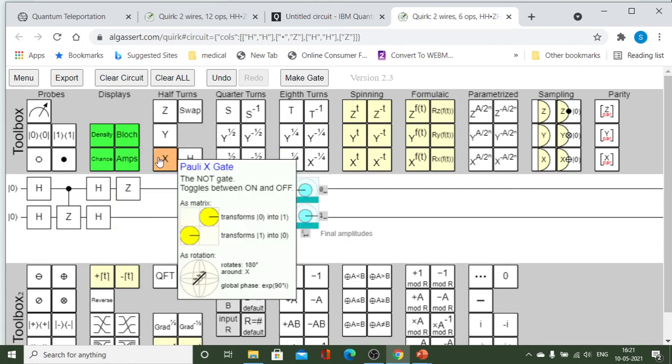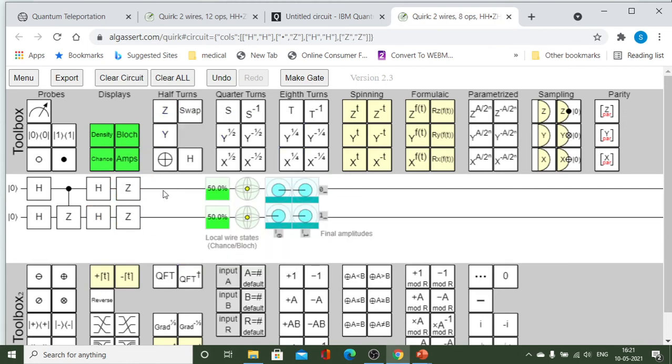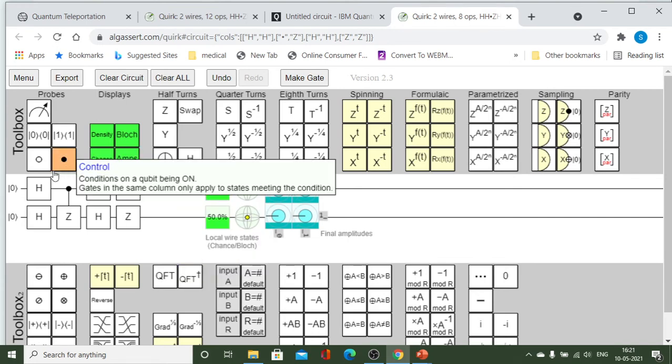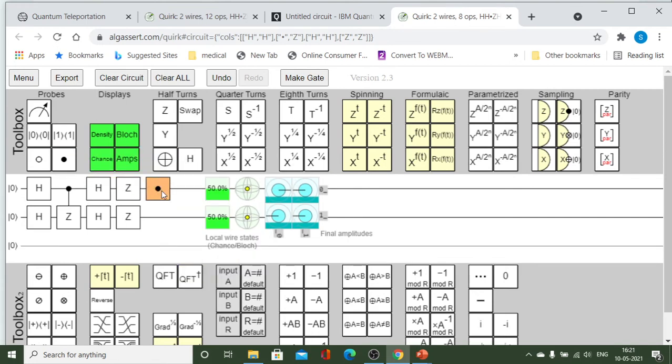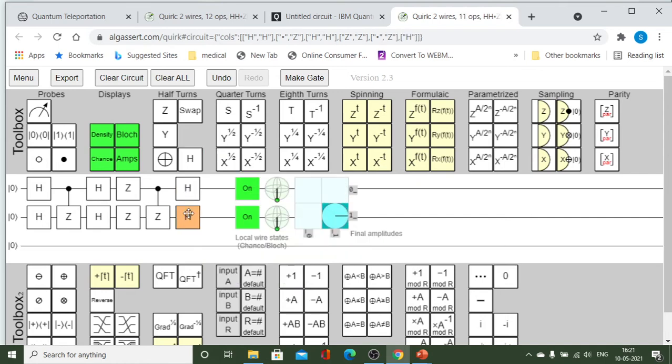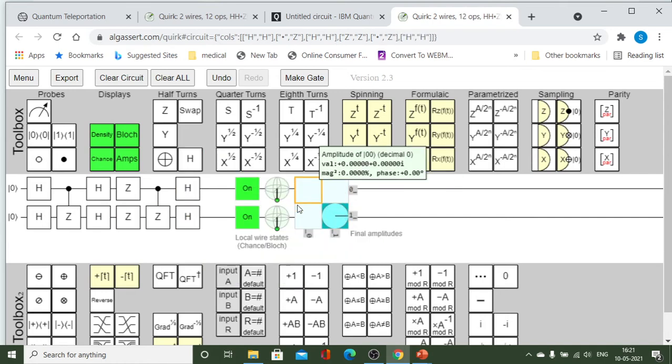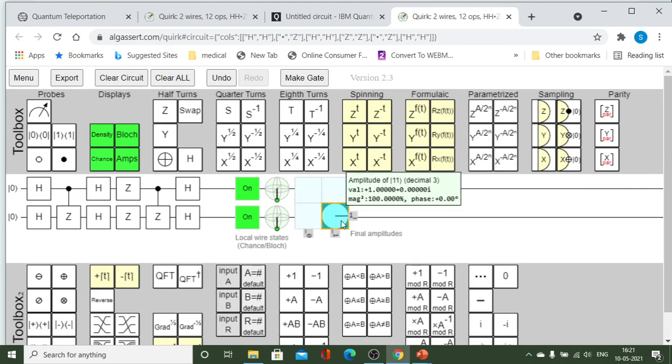So for that, some more set of gates we have to apply. Now after applying that, you can see some magic has happened. All other states have disappeared. We have only 1 1. So any number of times, if I make 1000 measurements, 1 lakh measurements, always I'll get 1 1. Great. So this is possible because we have only 2 qubits.